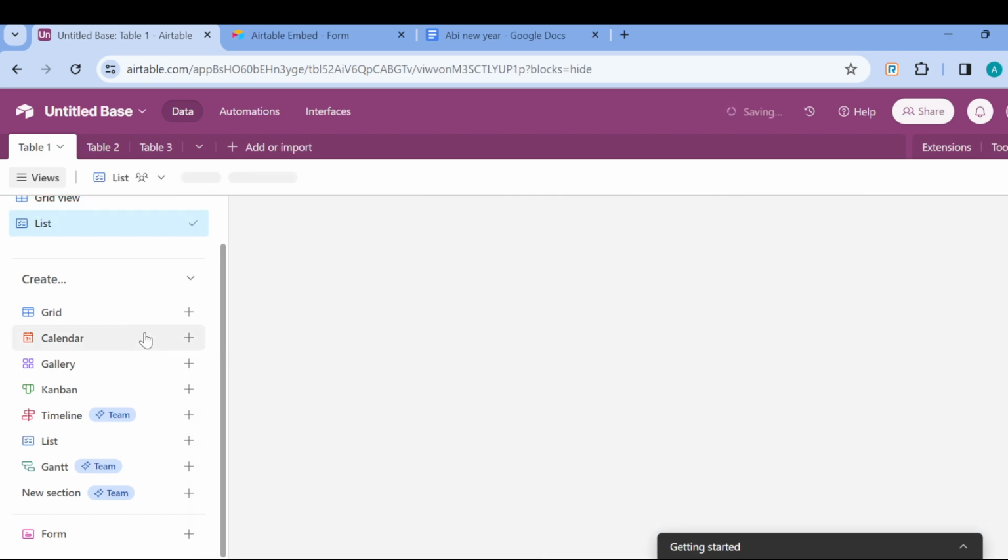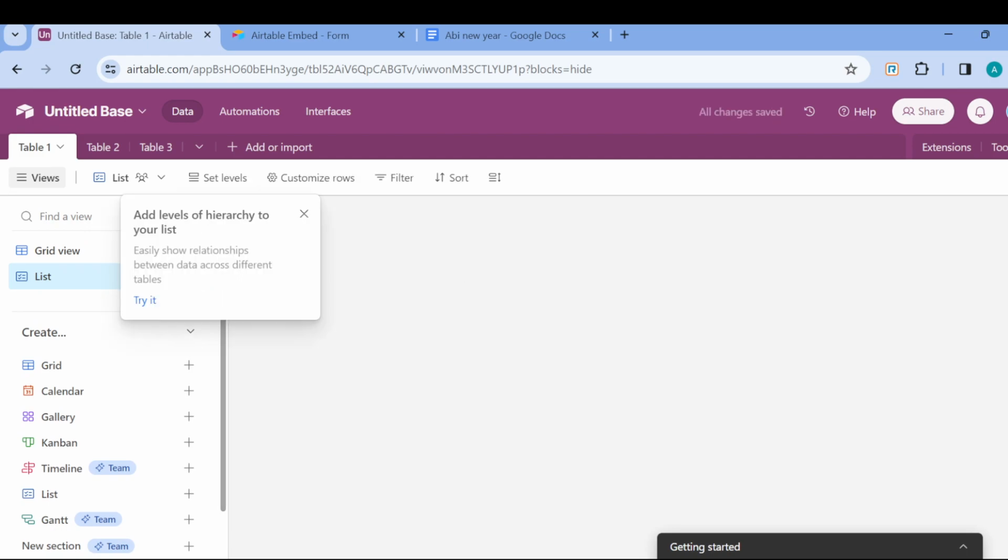So you can just click on create new view and then wait patiently for it to load. And then once it has loaded, you can see the way it looks. So you can utilize different view types actually, such as Kanban, timeline, etc. Then the next step is to manage collaborators, all right?